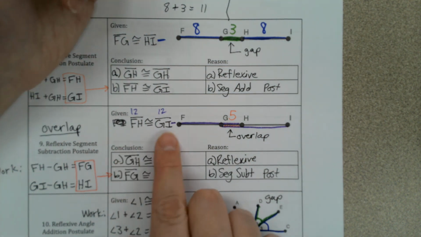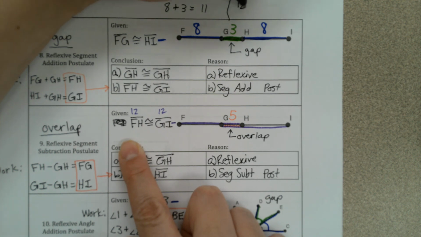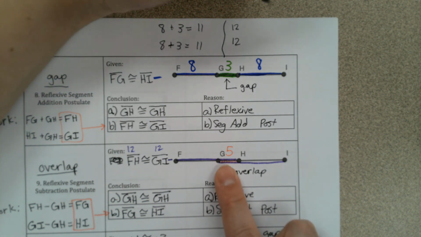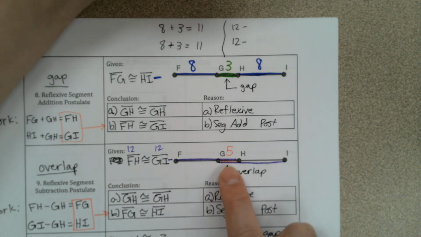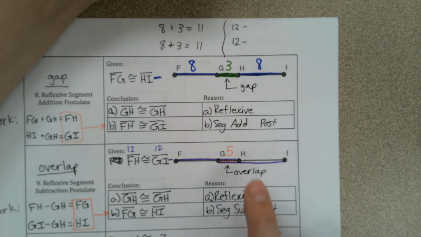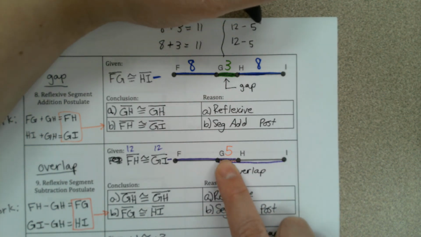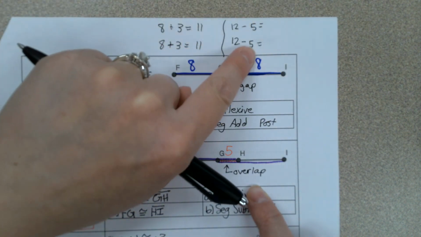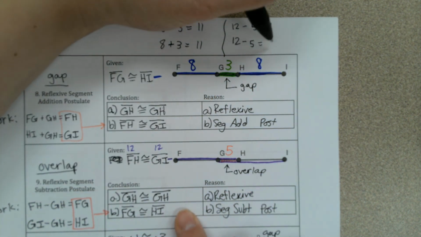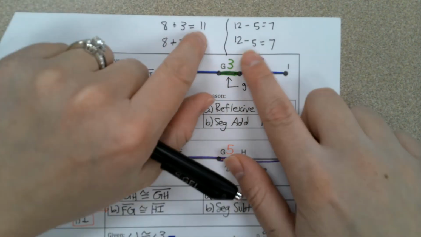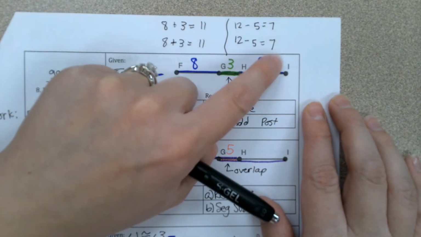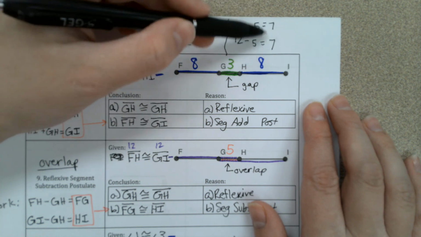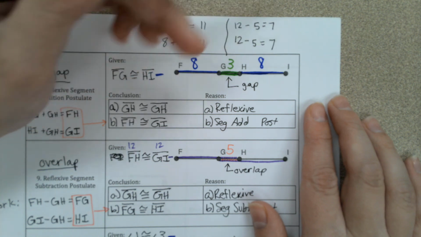So once again, I'm taking two different pieces that are the same length. They're both 12, they're congruent. And then I'm going to remove the same piece from both of them. In this case, GH, I remove GH from both of them, and that GH is, I'm saying it's 5. So once again, if I do this, where I take two congruent segments and subtract the same thing from both, will the answers be the same? I sure hope so. So once again, even though all 3 of these pieces are different, since there's matching across the board, all of these are going to be congruent. The starting segments are congruent. We're taking the same thing out of both of them, so then the ending segments are congruent.